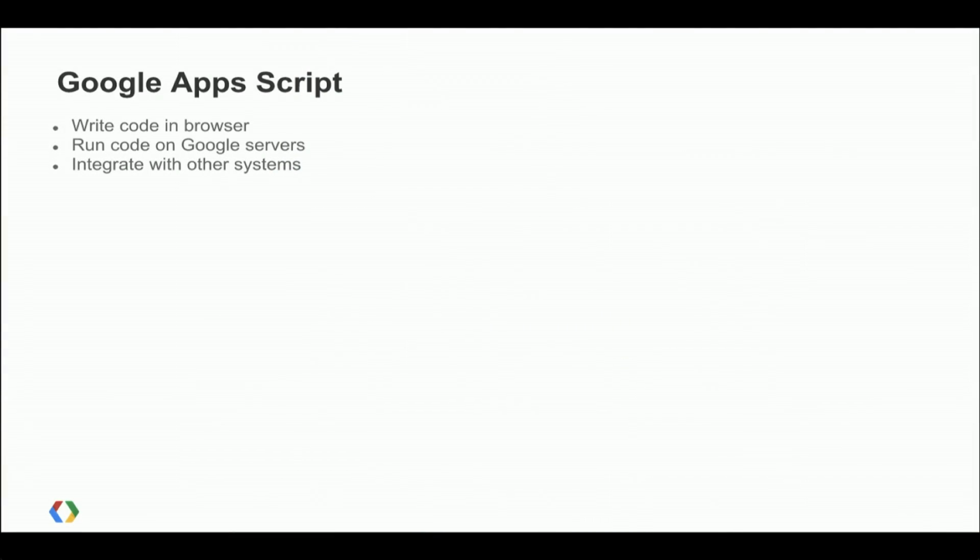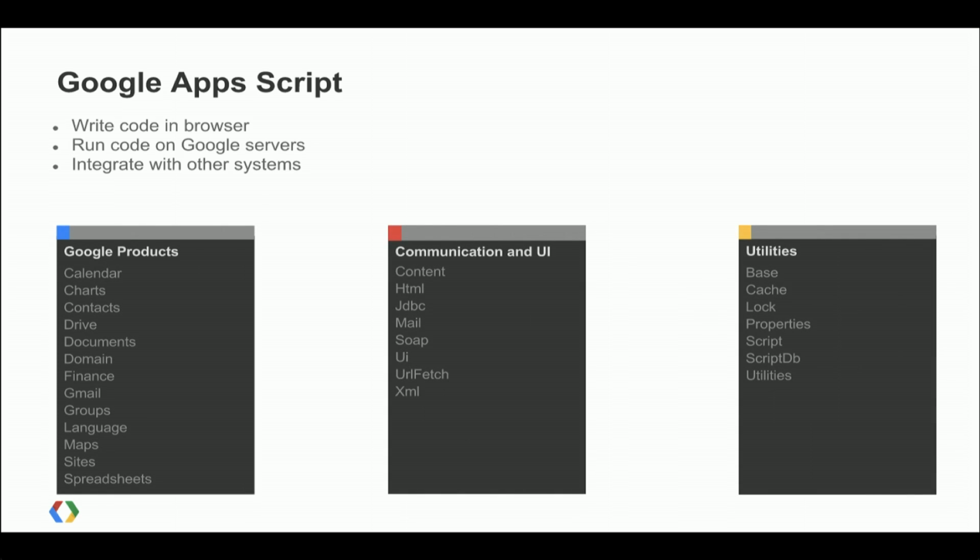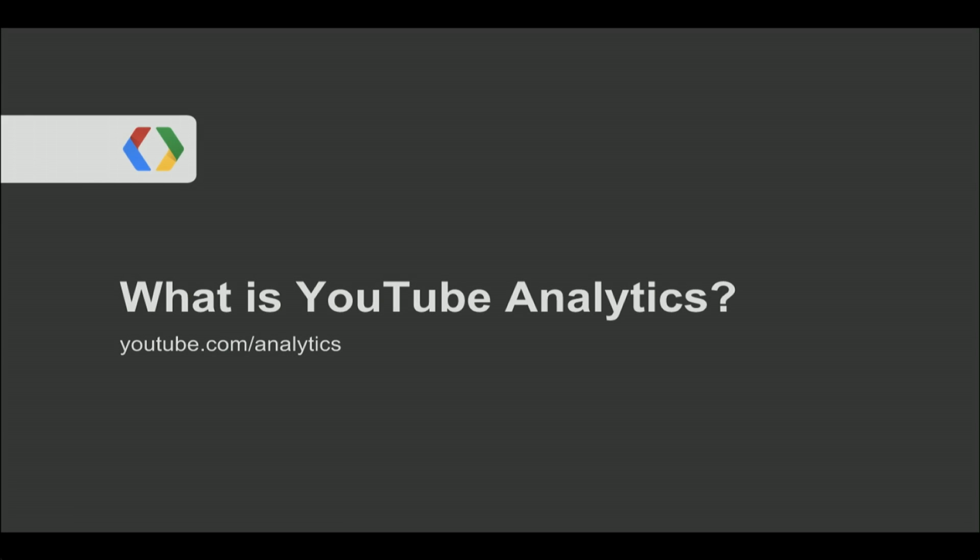And best of all, it comes with a set of integration APIs to the apps I mentioned, Gmail and so on. But also, you can write your own integration logic to anything that has a standard API. So we have JDBC connectivity, we have HTTP connectivity, and so on. So a bunch of Google products, ability to surface HTML and connect to third-party APIs, and a bunch of utilities to make your programming lives easier. Formatting all the way to things like locking and caching, which are really hard to write from scratch. And the best part is that it's just JavaScript improved with Google APIs that run on the Google servers. So that, in a nutshell, is Google Apps Script.